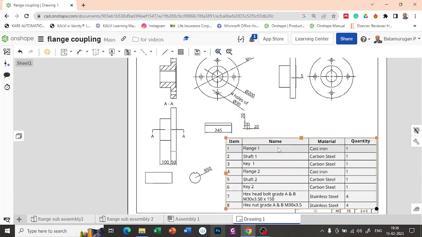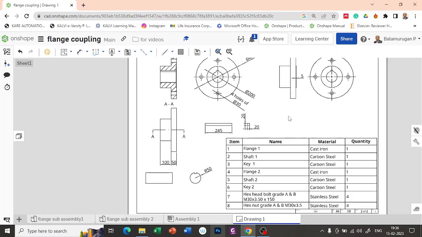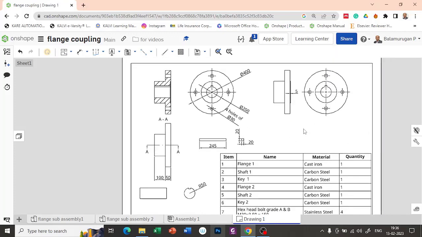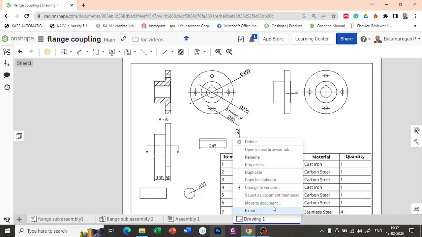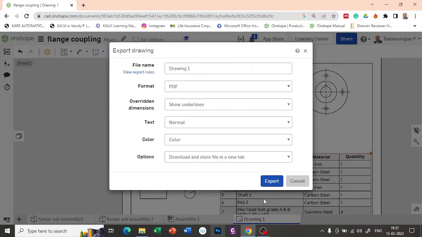Once you have placed all your required dimensions and the BOM table, let us try to export the sheets we created as PDF. In order to export, right click over the drawing which we created and select the export option.